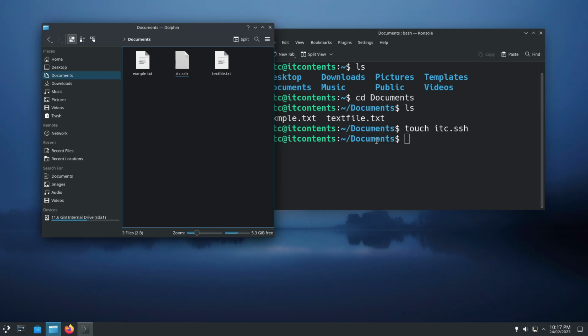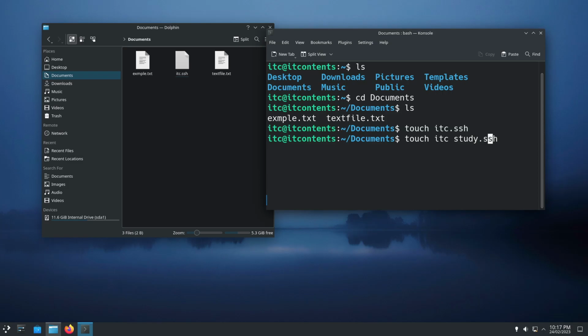But also there's something about this command that I want you to understand. If I want to create a simple file, but I have a space in between. For example, itc space, let's say study. If I want that file to be itc space study dot, let's say txt, if I run this now, it will create two different files.